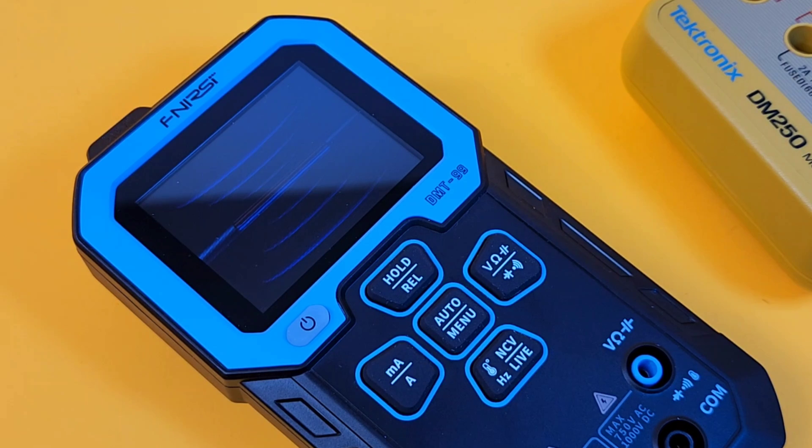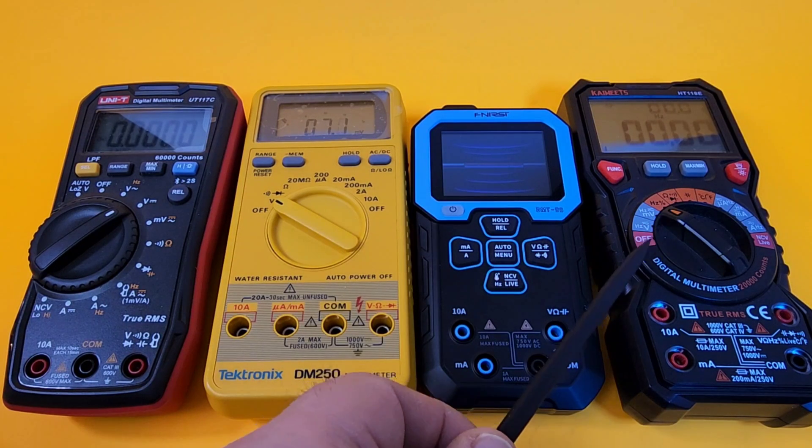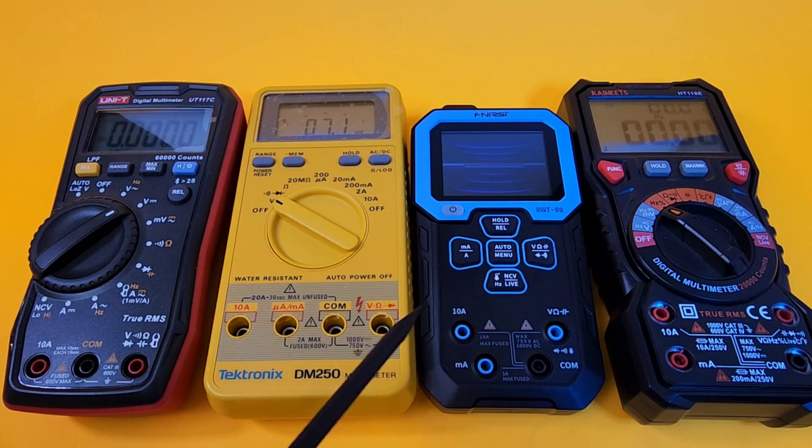Fenerci has done a really good job incorporating good visuals with the meter. This meter is taking it up a notch with a techno kind of look and feel. In terms of size, it's not the biggest meter out there but certainly not the smallest — these are all pretty well mid-range meters. The Fenerci is the smallest of the bunch, even right beside the Hapotest. That being said, it's a good size meter.